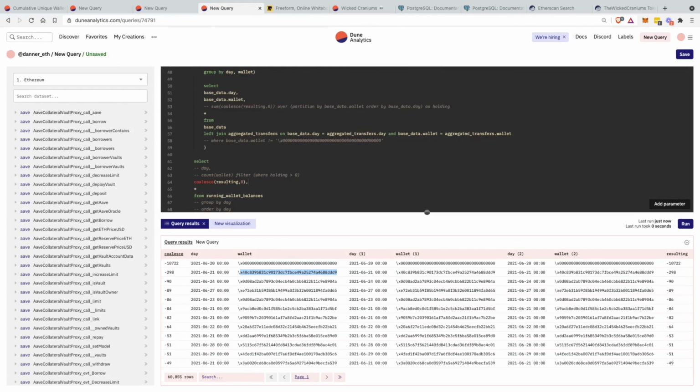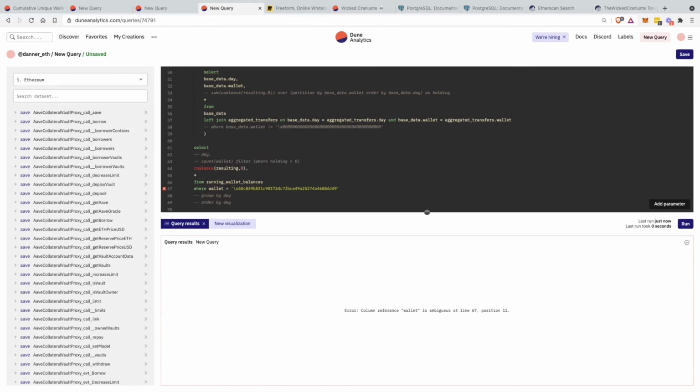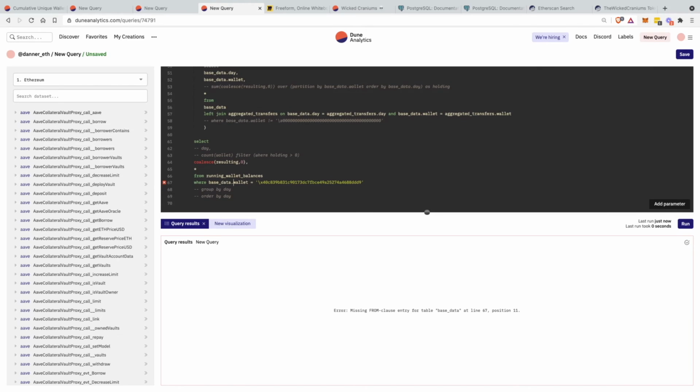We'll see here if we just actually look at just this wallet. I'm expecting to see like a 300 mint and then a... how is that ambiguous? Come on.